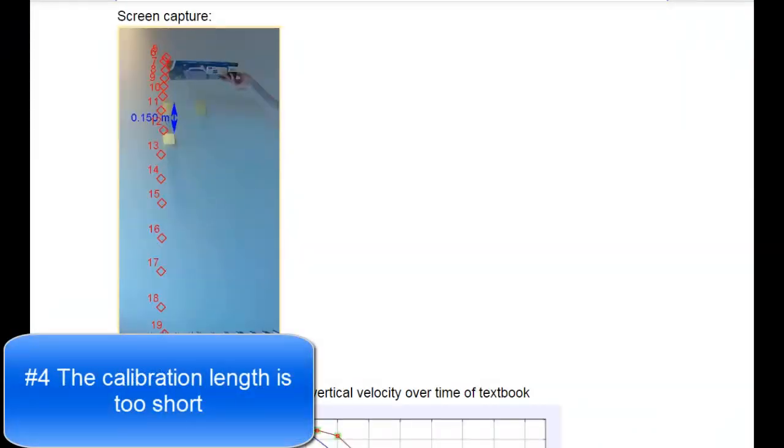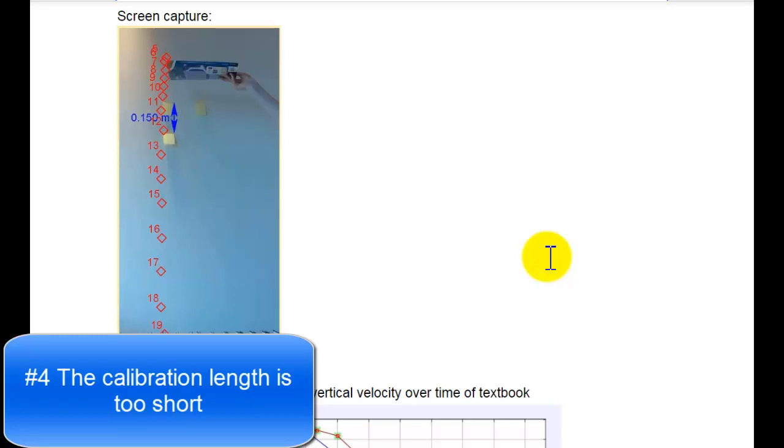Okay, here's what I think. It may not be perfectly true. This could be one of the possible reasons. As you can see in the calibration length here, which is simply 15 cm that she said, it is too short. Think about this. Whenever you do any measurement or any kind of calibration, there's still an offset or an error from the actual value. So when you say this is 15 cm, it may not be exactly 15 cm.